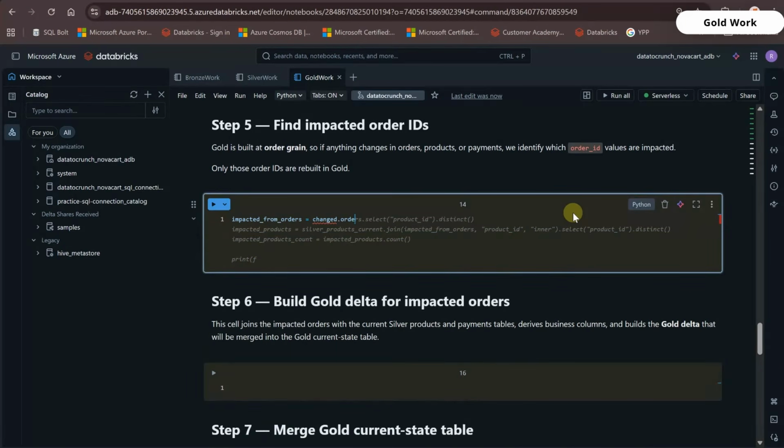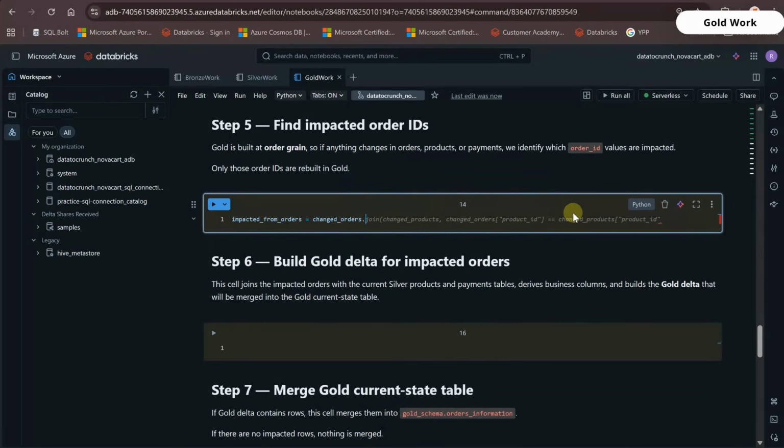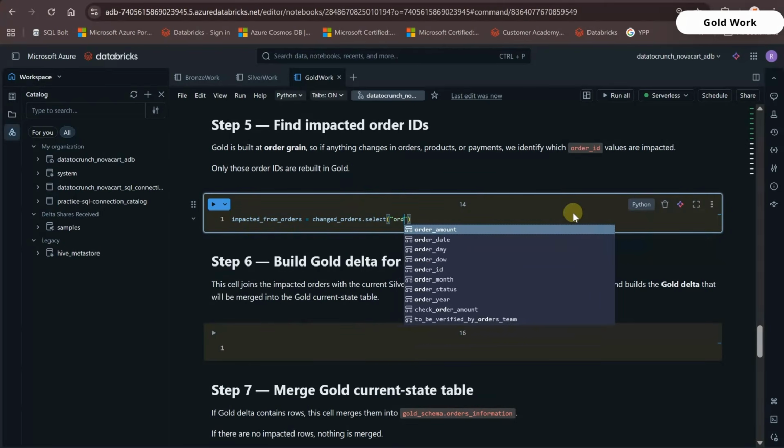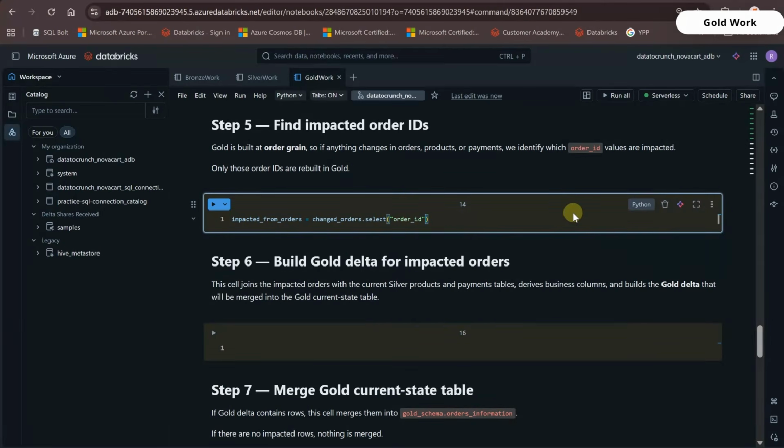And here we need to select order ID, and that needs to be the distinct order ID.